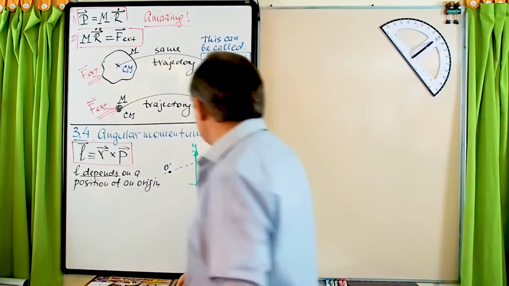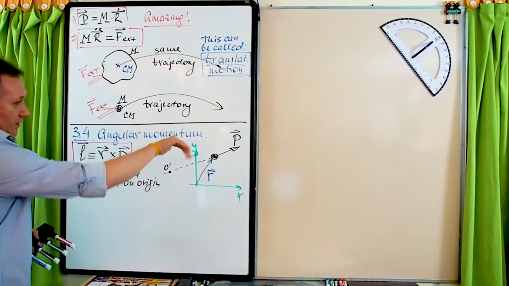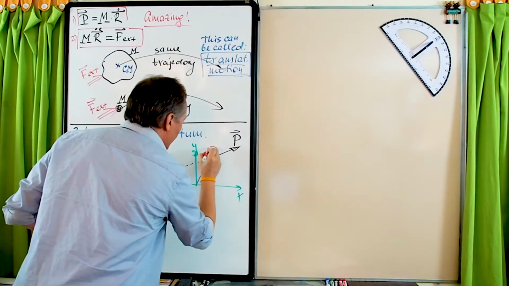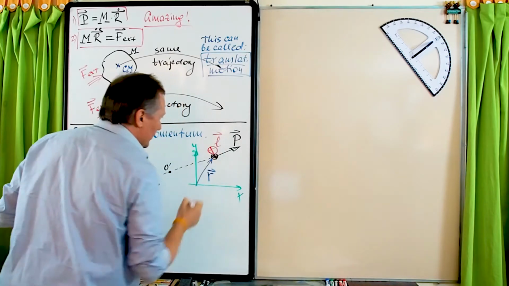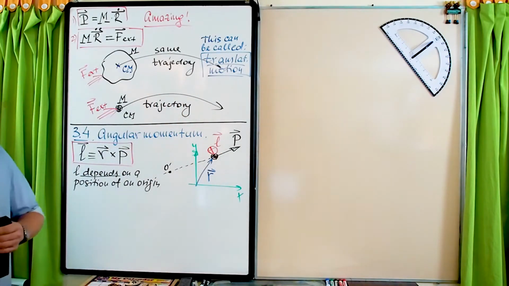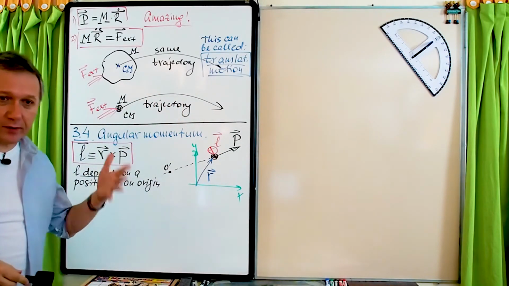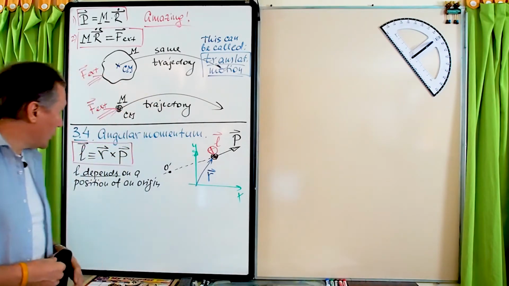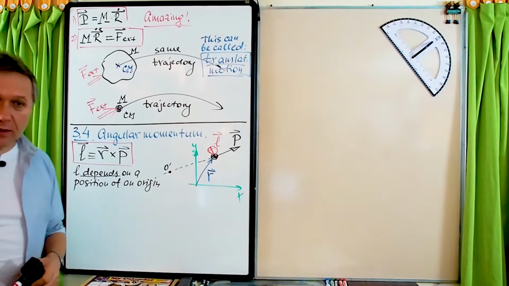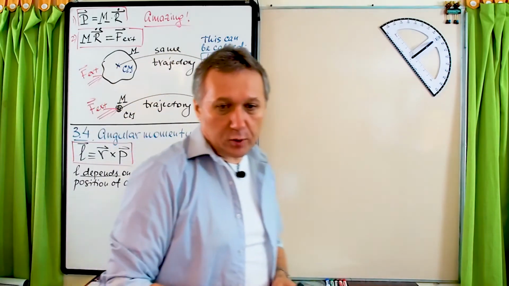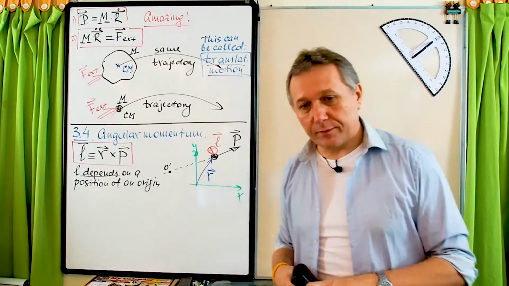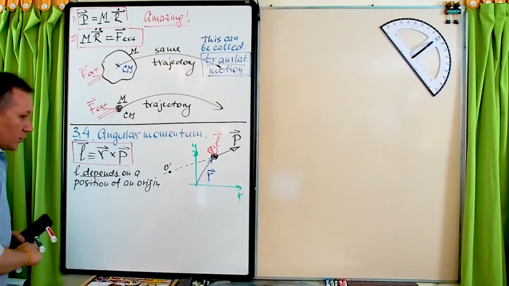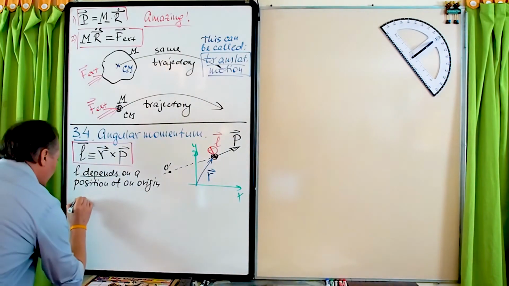And of course, in this case, using the right-hand rule, the angular momentum L will be into the board. For the cross product, you can use the right-hand rule, or you can use a determinant to find the value. Okay, so that's the definition, and now let's look at the dynamics, because we still don't see the beauty of introducing this angular momentum. Let's look at the rate of change of the angular momentum.